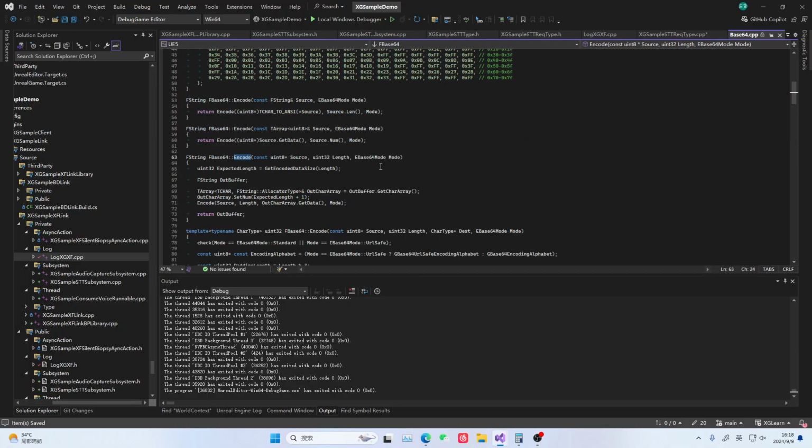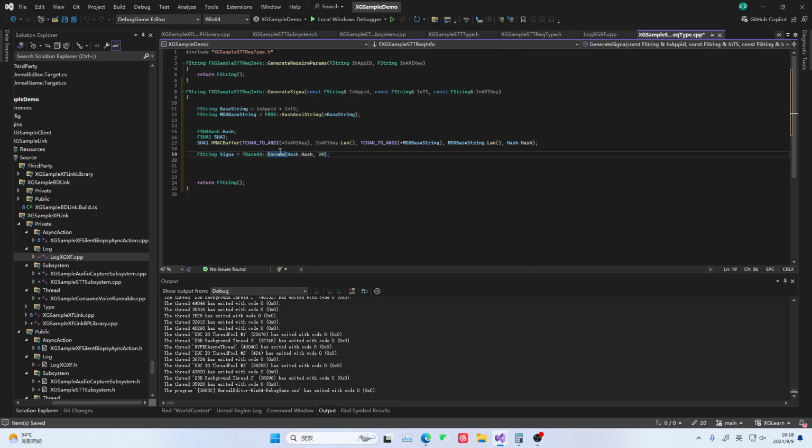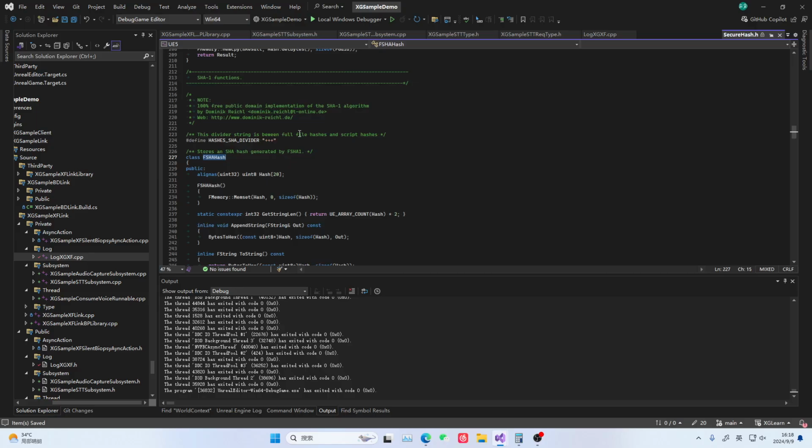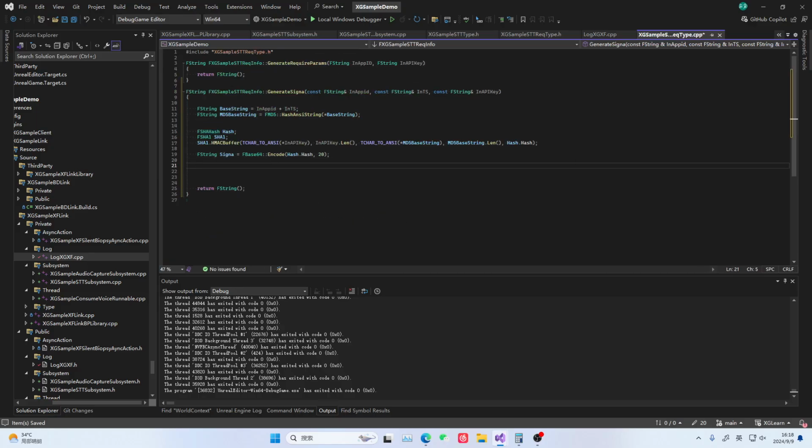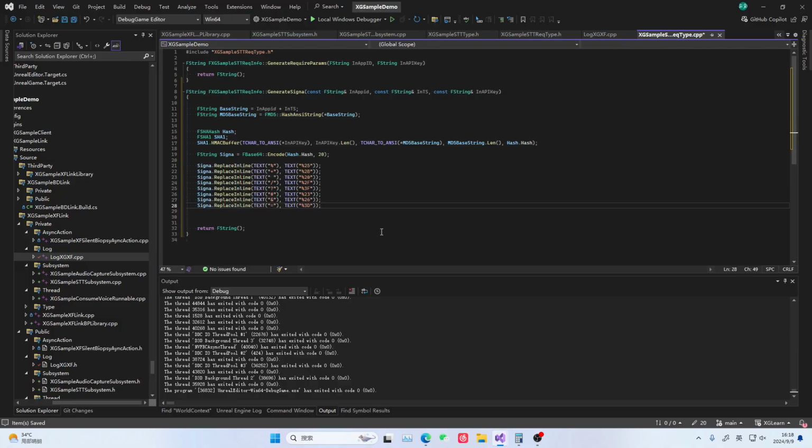Then at this point, we perform a Base64 encoding on this token. This is our encrypted data. Perform a Base64 encoding on it, and enter it based on the length of the pointer. Then after the encryption is complete, we also need to perform a layer of URL encoding on it because we need to put it in the URL. That's why we do this URL encoding. After the modification, this token will only then pass.